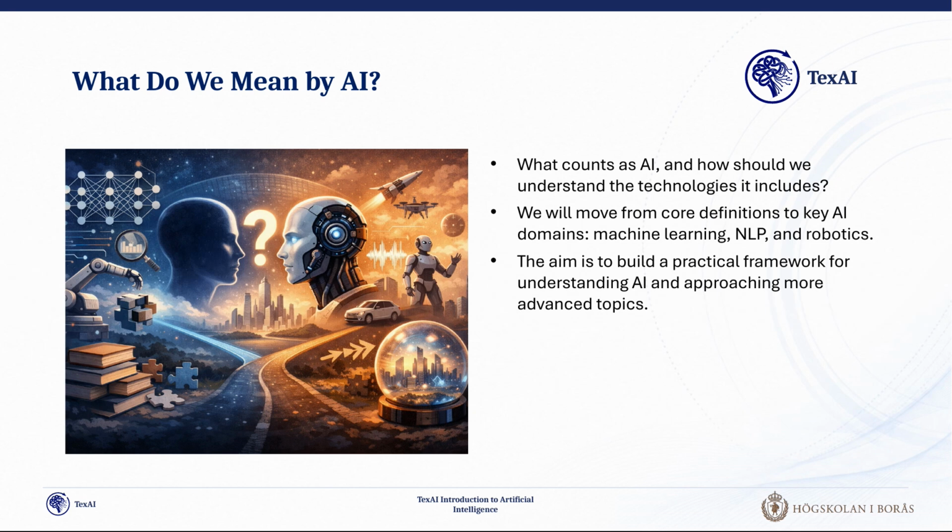Finally, we will connect this to the idea of rational action, the ability of an AI system to evaluate information, choose between possible actions, and act in ways that help it achieve a goal. This gives us a practical starting point for understanding AI as both an academic field and a set of technologies designed to support intelligent, goal-directed behavior.